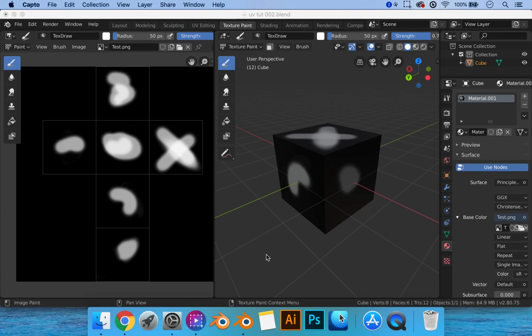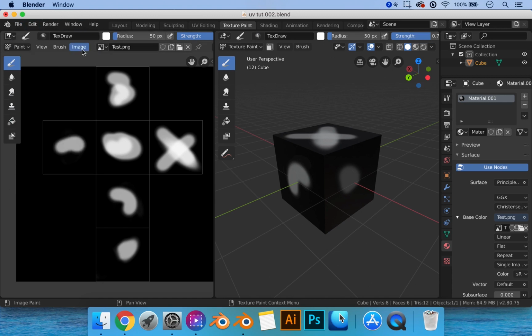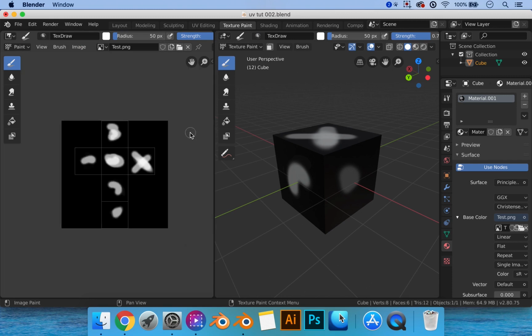Okay, we are back to Blender 2.8, and we are going to continue on with the final bit of our UV editing side of things. Now, first things first, we previously played around with making our own texture inside Blender 2.8. I forgot to mention that if you were to paint your own image in Blender, you have to make sure to always save it, because Blender will not retain that image even if you save the file yourself. You always have to make sure to save the image that you've been working on for a while.